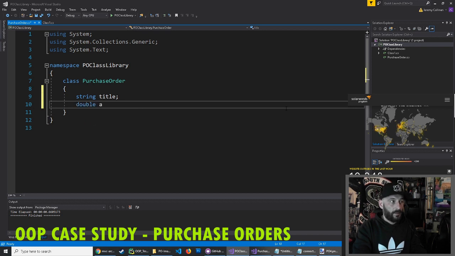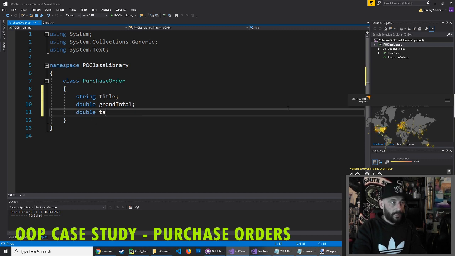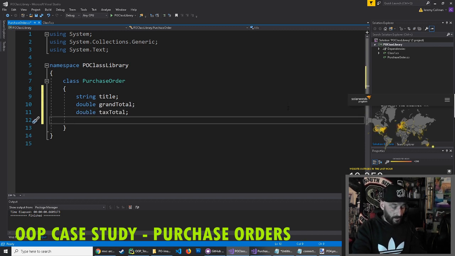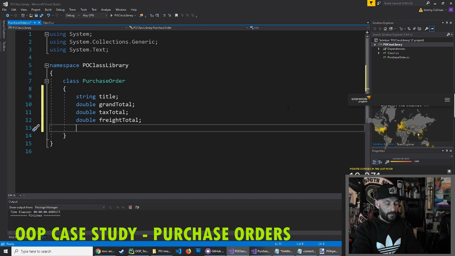It's going to have an amount, which we're going to call the grand total. It's going to have a total amount of tax, and we might have freight busted out as a total. That's probably a good idea. The line item total we can have as a function. So we'll have line items as a separate object anyway.